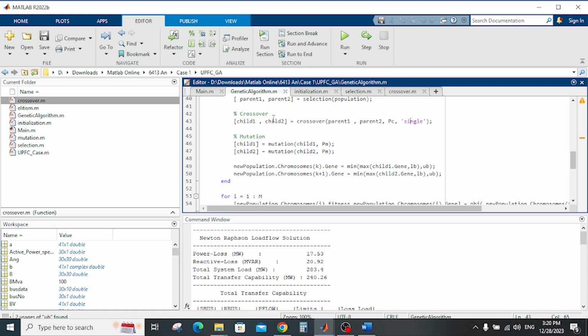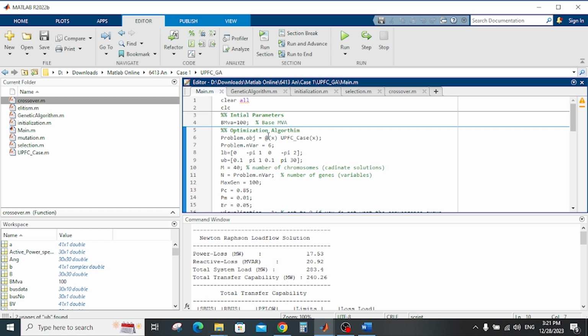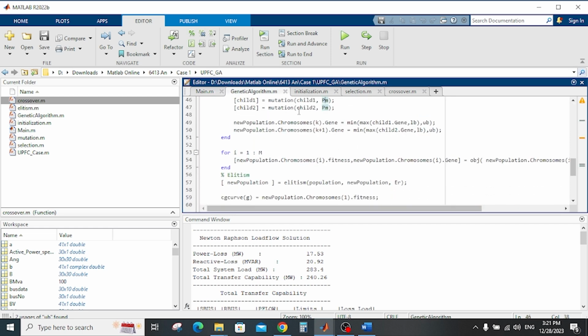And after we cross over this pattern 1 and pattern 2, we get the mutation. Mutation also depends on child 1 and child 2, the output of the crossover, to calculate the new child 1 and child 2, depending on the PM variable that we initialized, 0.001. And as you see here, where is the mutation?